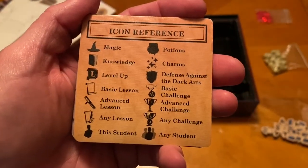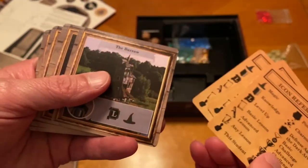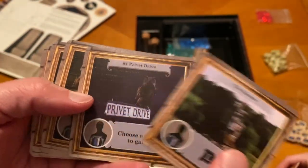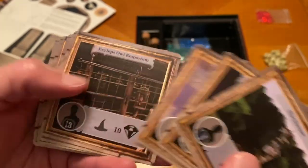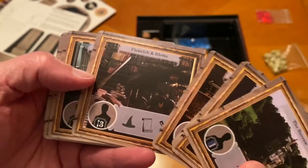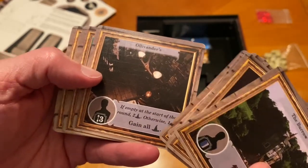So here are those cards that Megan was talking about. These are our player reference cards. So we have four of those. And then we have locations. Yeah, and these look like stills from the movie. Platform Nine and Three Quarters, Flourish and Blotts. The Leaky Cauldron. That's in London. Ollivanders.